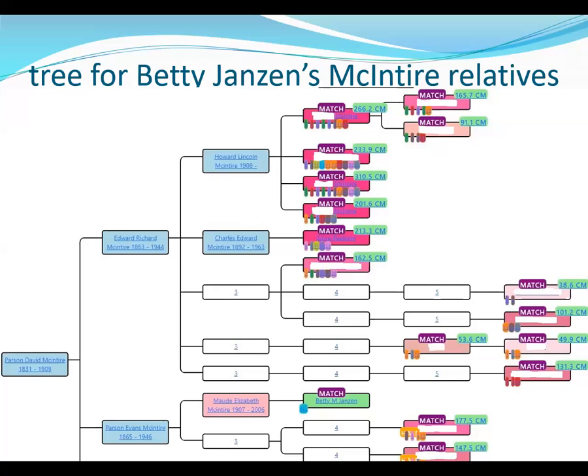Here's the output for a McIntyre group, and this is the AutoTree. If there is tree information, GEDmatch puts that together very nicely for you. If there's no tree available, then they do their best job trying to fit these people into the tree, but it's not always easy to do. For instance, at the bottom, I want to highlight that there was no tree information for the two people on the right lower side, and those people were not descendants from Parson, Evans, McIntyre. They're actually related one generation back further, but GEDmatch wasn't able to figure that out without the trees.